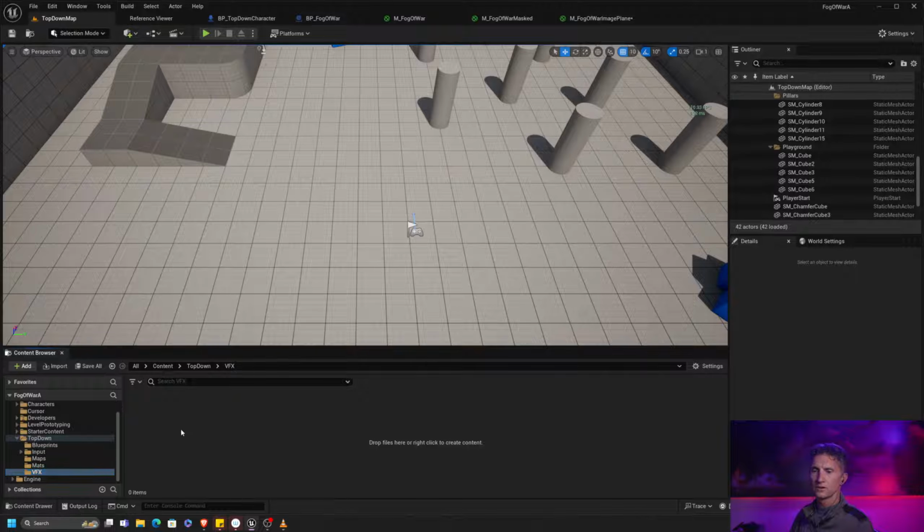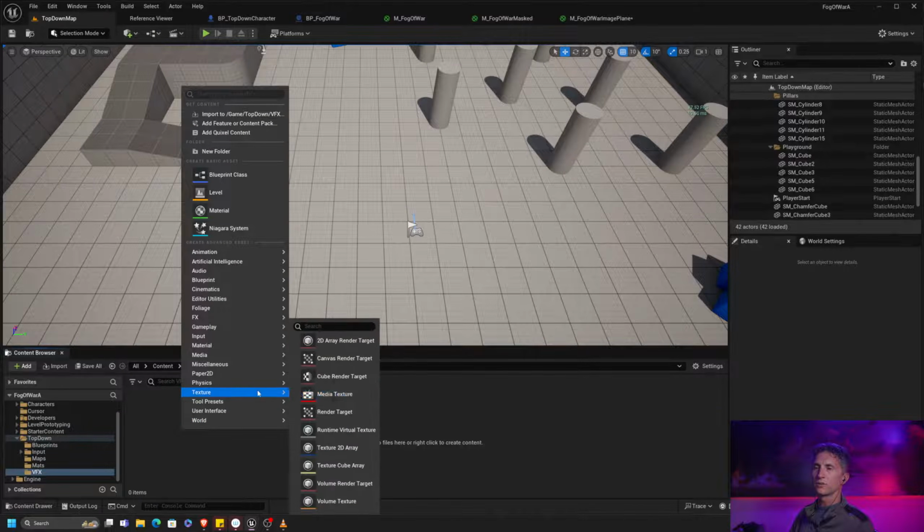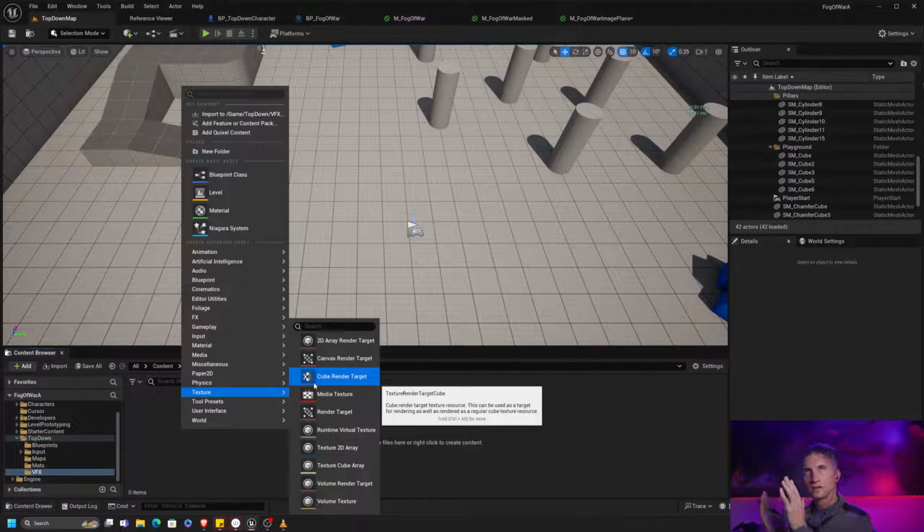So here we go, back to Unreal. We have a VFX folder. Let's just right click and start with our understanding. Niagara, generally speaking, there are two main parts of it. One is the emitter and one is the system. The emitter is the building block, okay? The emitter is the thing that actually emits the particles. The system is more like the sequence and the collection of all the different emitters together that make up the Niagara system that is going to be played in your scene, for example.